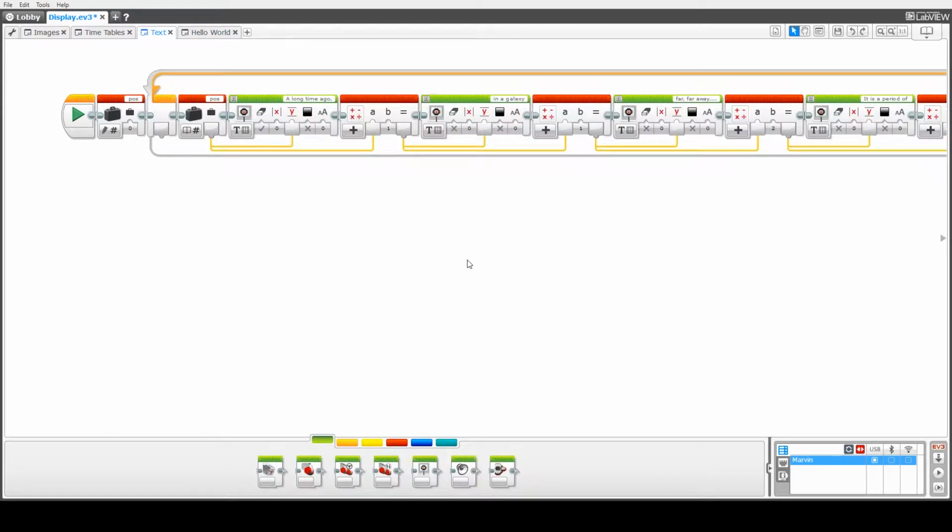Now that we've described the basic functionality of display blocks to represent text on our screen, let's have a look at something a little bit more complicated. In this case, we're going to display the opening crawl screen from the Star Wars movie. Now, without going into a heap of detail here, we've got a whole series of text blocks displaying one part of the crawl at a time.